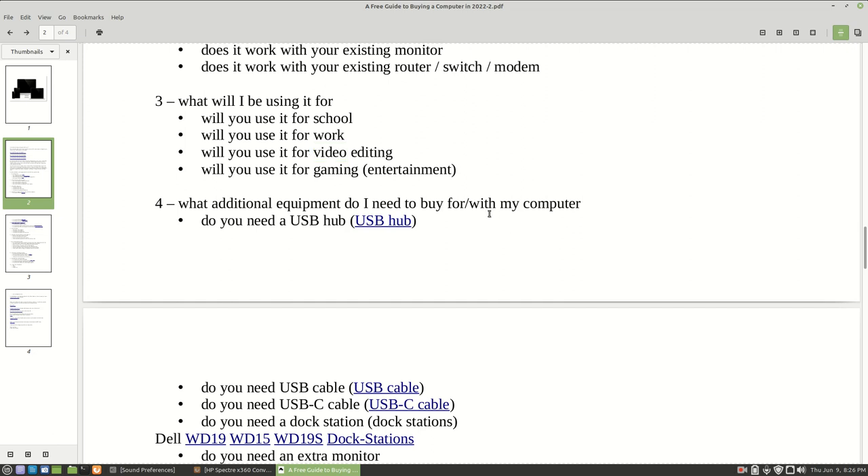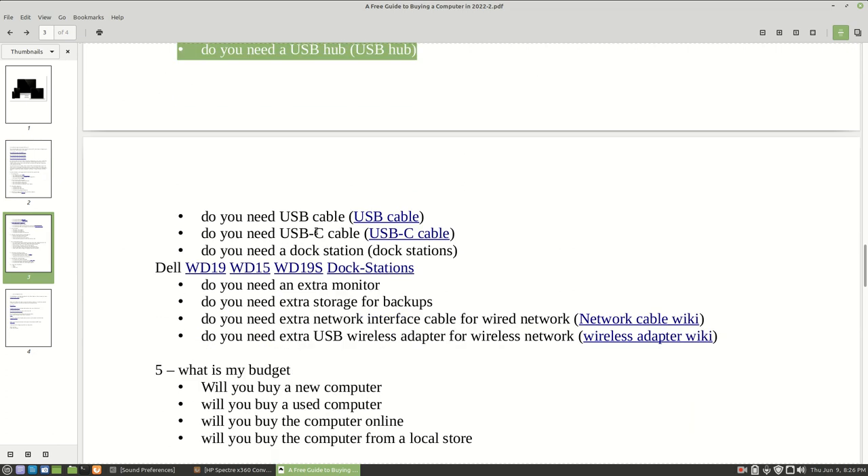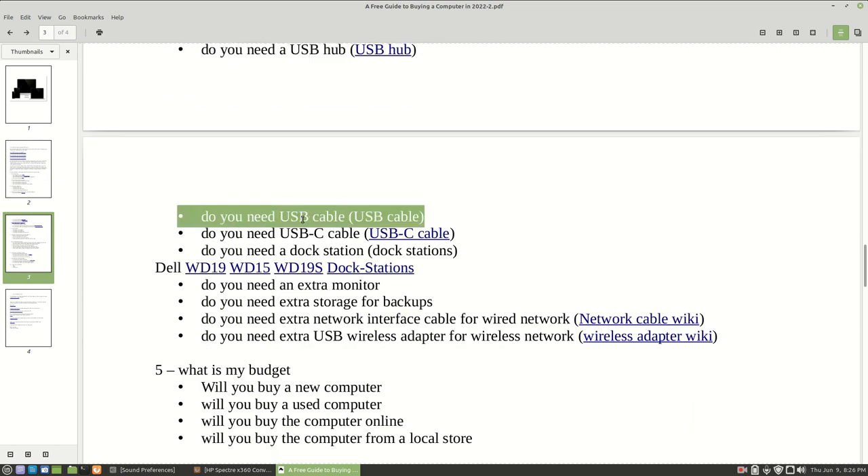You might want to consider getting an additional USB hub - a device that has more than one USB port, typically with two to six ports, with four being the norm. You might want to use additional USB devices such as external hard drives, wireless adapters, and all sorts of things. You'll also definitely want to get more USB cables for connecting different stuff, like a printer or a scanner. Having an extra USB cable will be very handy.